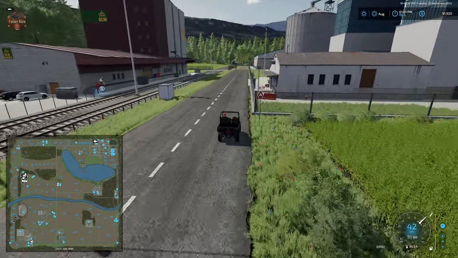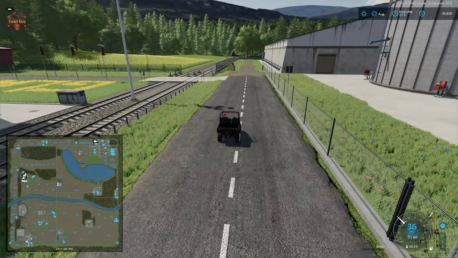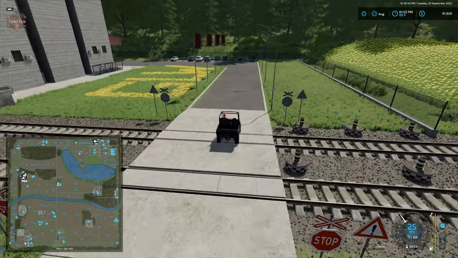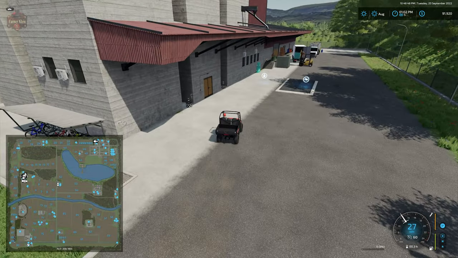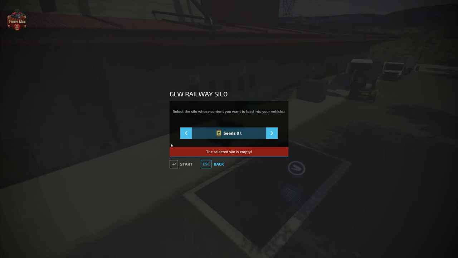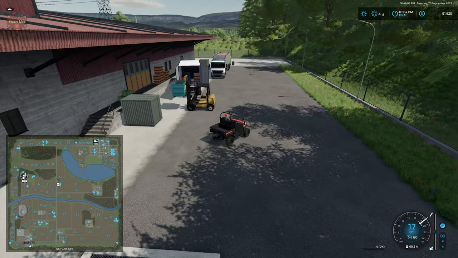Here we have GLW. This is going to be a train transfer silo, as well as where we can basically rent the train in order to sell places. So we have our dump point, we have our fill point. So wheat, wood chips, seeds, sugarcane, sugar beet, potatoes, corn, soybeans, sunflowers, olives, sorghum, canola, oats, barley, and back to wheat is what we can store in that silo.